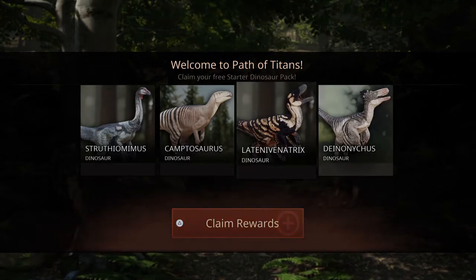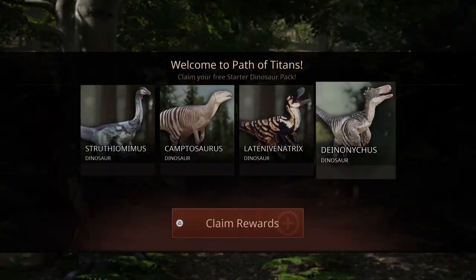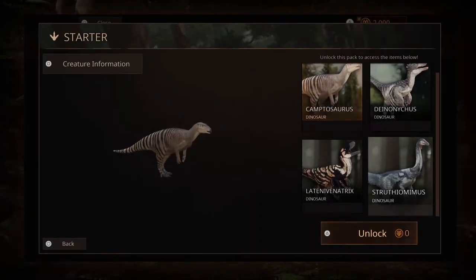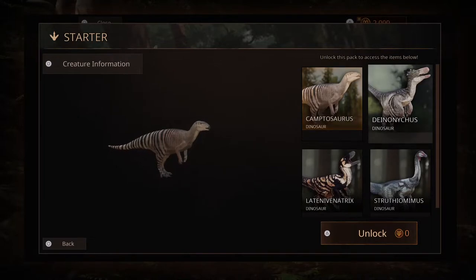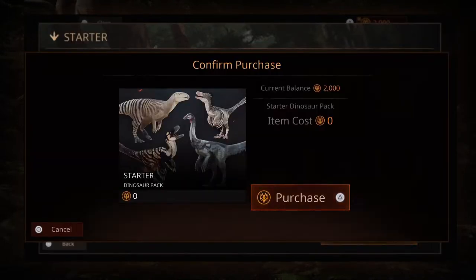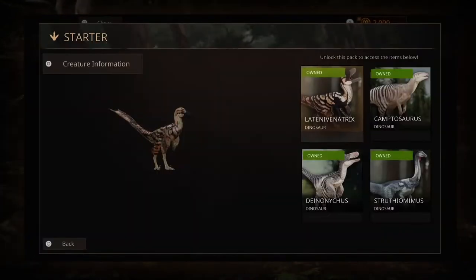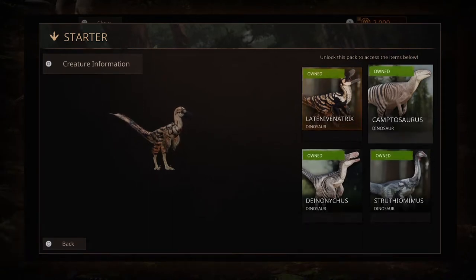Deinonychus, whatever the heck that thing is called. Cantrosaurus. So you get all these creatures right out the gate, that's cool. You playing the Dino right away? Yep. I figured. Turkey Raptor.